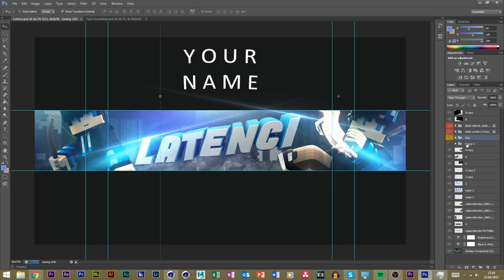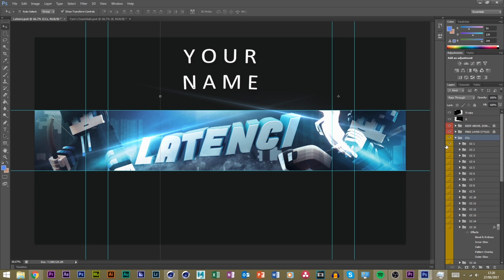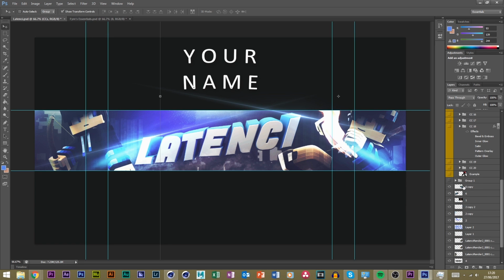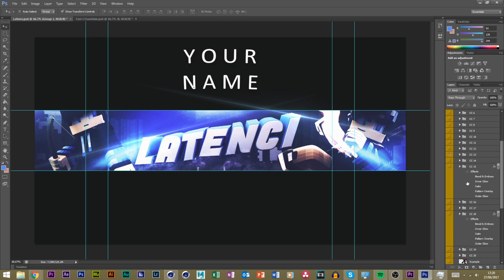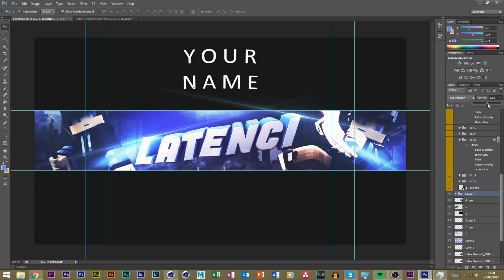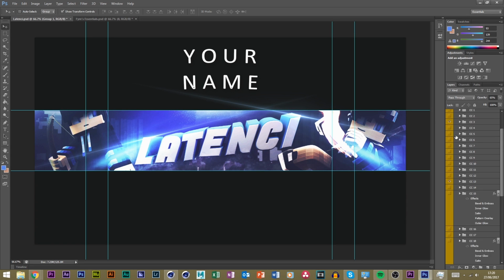Let's hide that CC. See, this is what it looks like when it's plain without CCs, other than the background thing. So if you start messing around with them, like that one looks kind of cool. You can always change the opacity of them, so they might be a bit heavy at the moment. That there looks kind of cool. I think I'm just gonna lower my main one, my blue one there, just a bit.